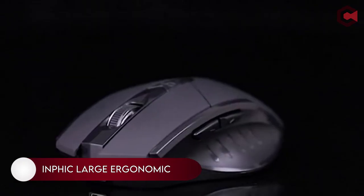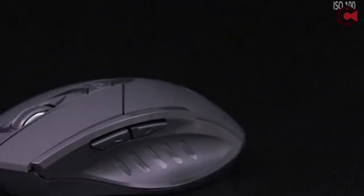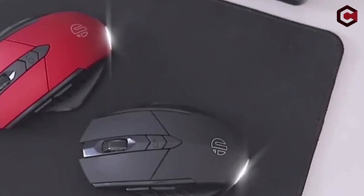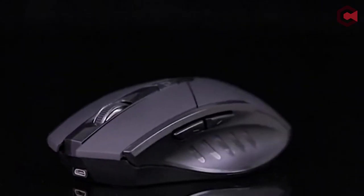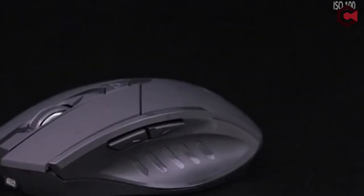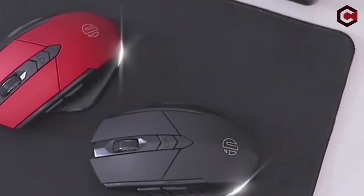On number 2, Infic Large Ergonomic. The Large Ergonomic Wireless Mouse was created with large palms in mind. Despite the fact that the mouse is larger than the original, it provides the same level of comfort and ease. It has 5-adjustable CPI and 2 polling rates that allow you to modify cursor sensitivity simply. The sweat-resistant material used in this mouse adds to your overall comfort. When working all day, the side rest for your ring or pinky finger gives additional support.